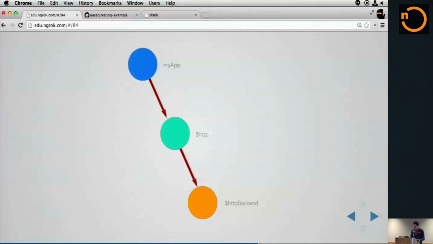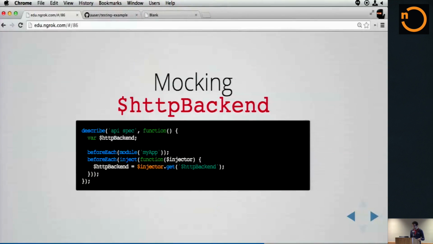The way that Angular looks at this is it actually calls out to another service called the HTTP backend. The HTTP backend is the thing that actually does the HTTP requests for us, not the $http, even though it looks like it. What this means is we don't have to change our Angular code to support a $http mock. We can simply switch out the HTTP backend mock that makes the request. So instead of using the normal HTTP backend, we can switch that out for something else. And that's the way that we're going to create a mock for our Angular application.